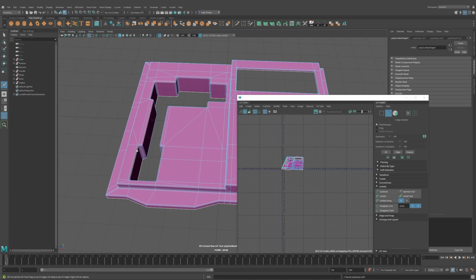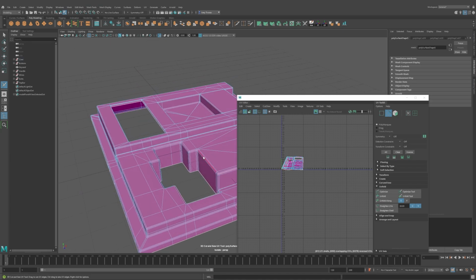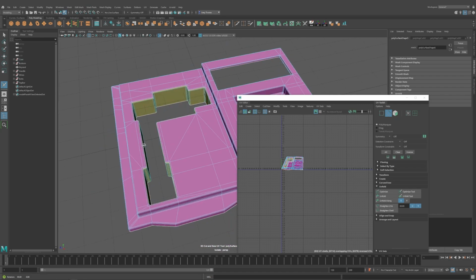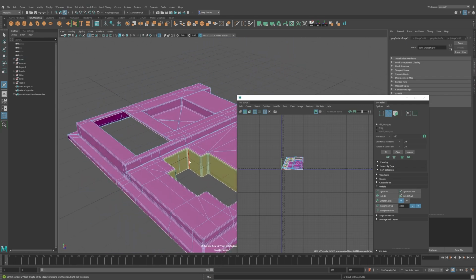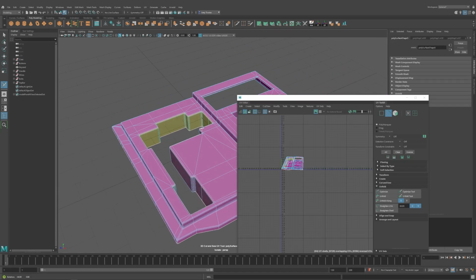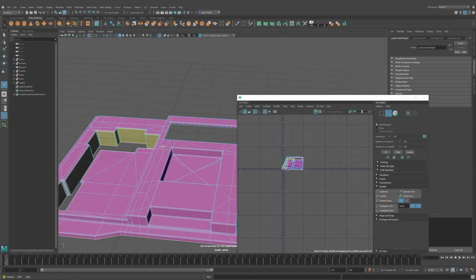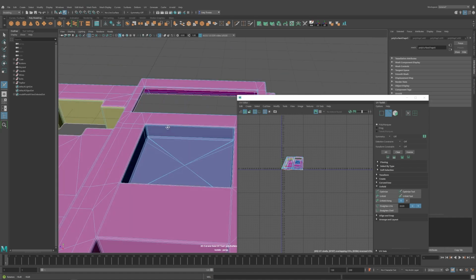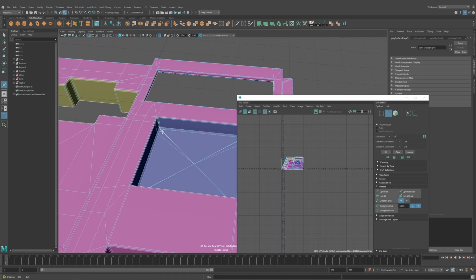is this main shape. So I'm going to start by doing a planar projection to remove all those cuts, and I can start adding my own manual cuts around the edges. So here I'm just making some extra cuts on the corners just to save space in my UV map. I don't want a long strip.